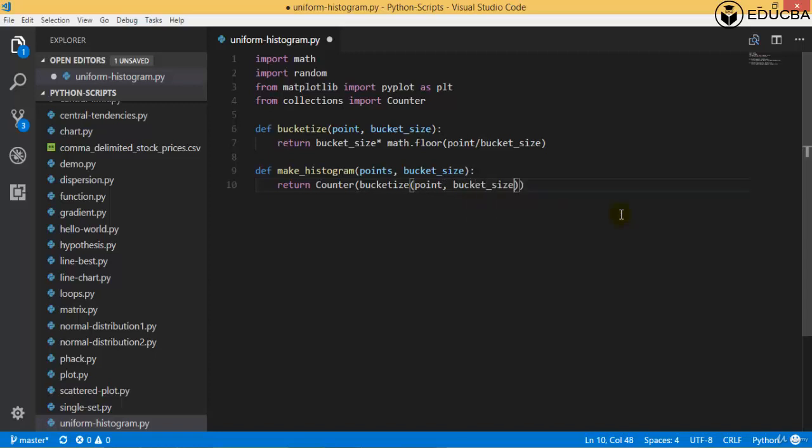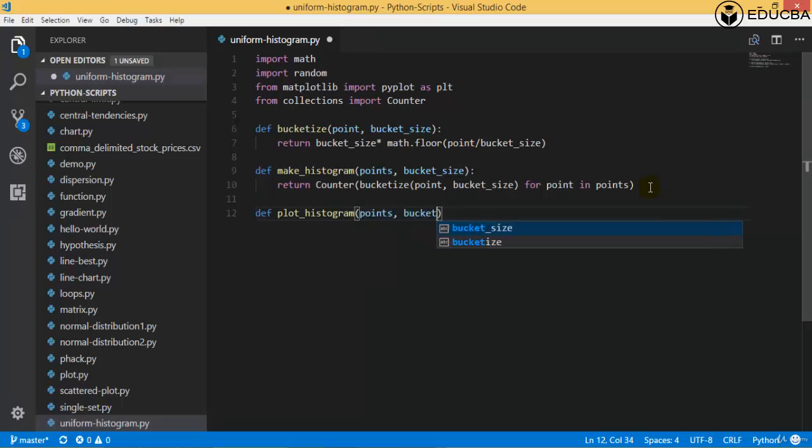Now this bucket size needs to be represented for each particular point, so it will be mentioned with the for loop as for point in points. So this part is done successfully. After that comes the next scenario, to plot my particular histogram. For that I'll call a function, def plot_histogram, with points, then the bucket size, and after that the title.